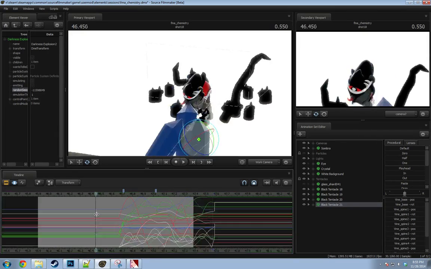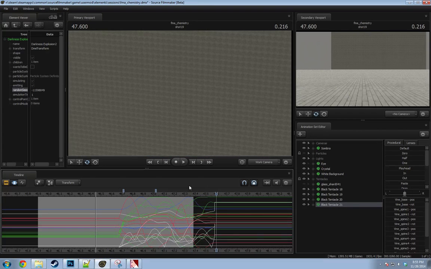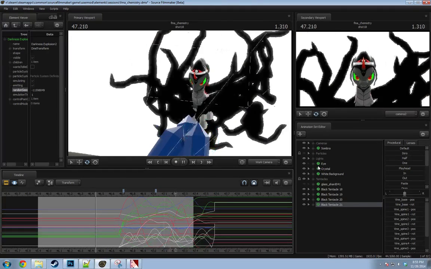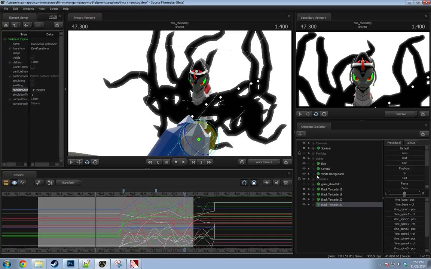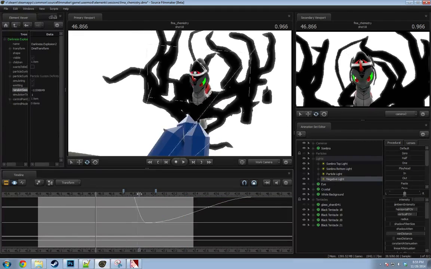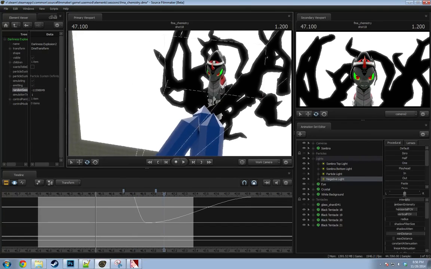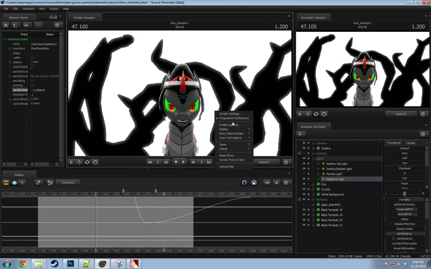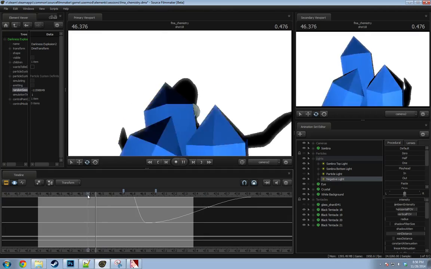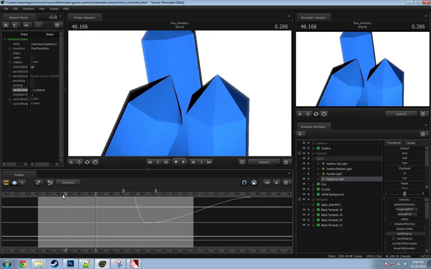Okay, so with the others, my light, my light. I accidentally shut off the light. Light right there. Oh, because I don't have lights on. That might be good. For now, anyway.